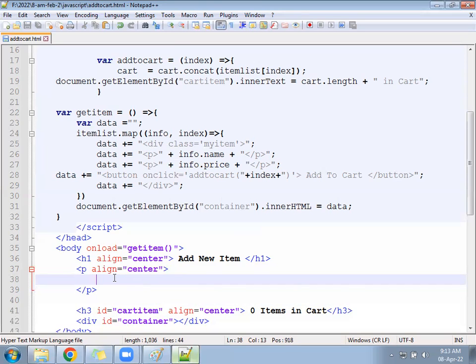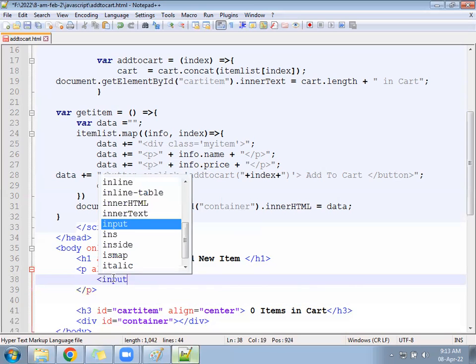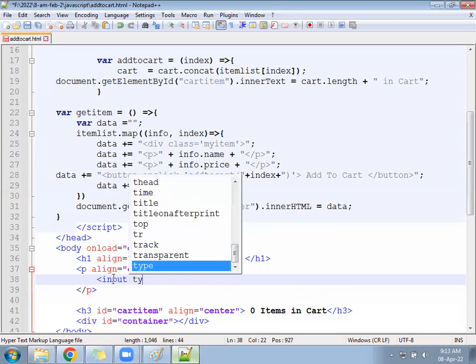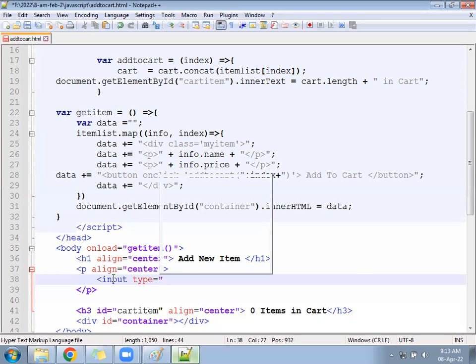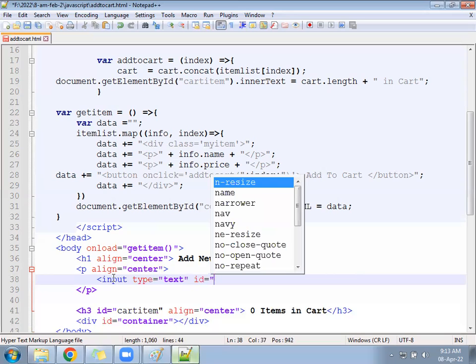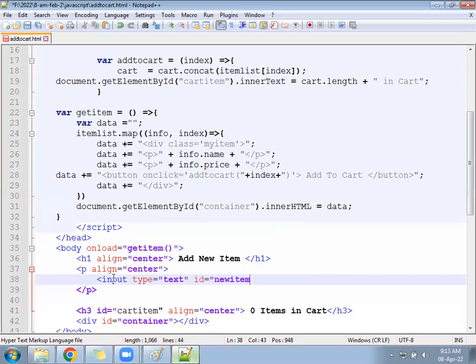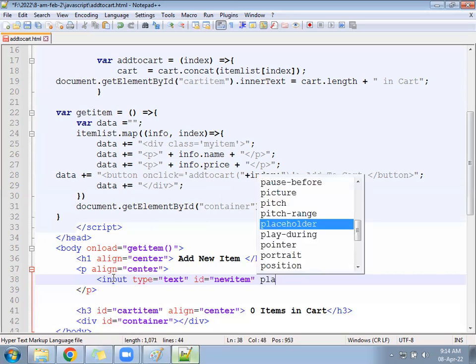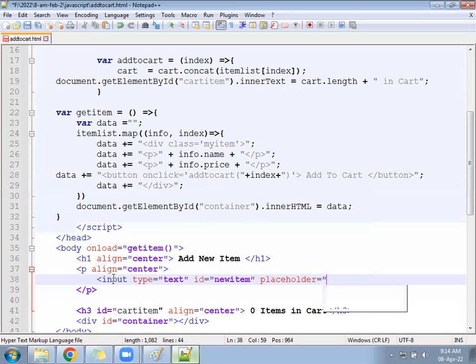Okay, ready. Inside that, we have to create two text boxes. Let's create the first text box to take the name of the item. Input type equal to text, ID equal to new item, placeholder item.